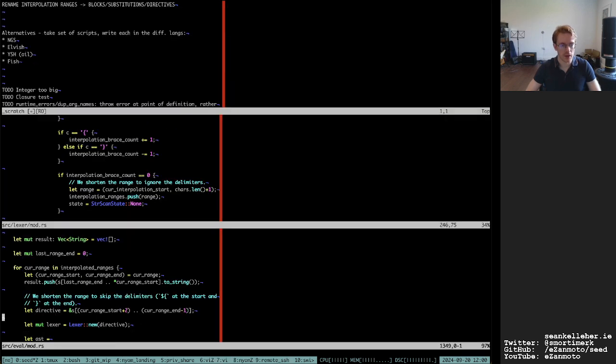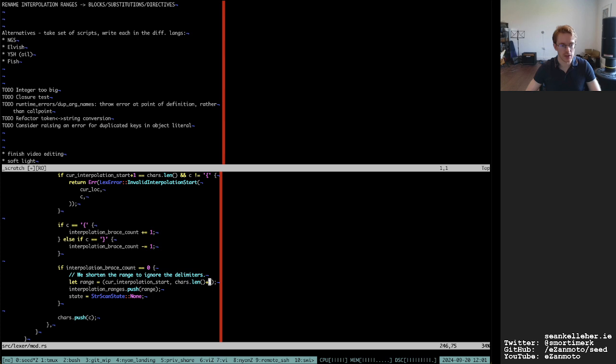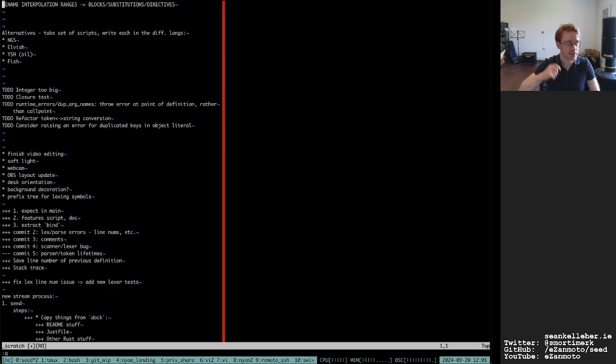What I'll go ahead and do in this case is the last bit of tidy up is to rename interpolation ranges to something different, and something not necessarily more consistent, but once I've decided on the name, actually apply it consistently throughout the code base.